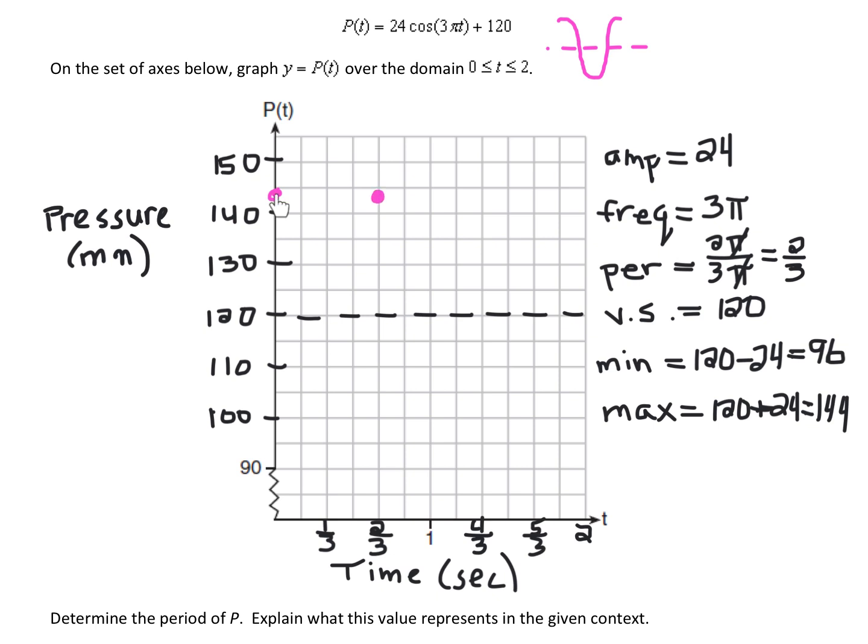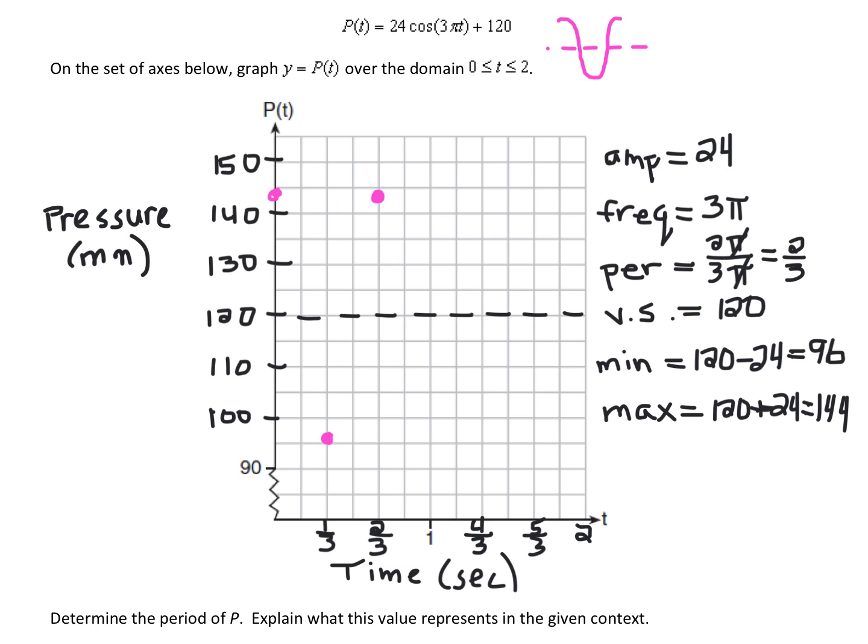Now we know halfway between our 2 maximum points, we meet in the middle and we're down at a minimum. So if I go 2 boxes from this first point or 2 boxes to the left from that second point, I'm going to be all the way down at my minimum, which we said is 96. Okay, so when I meet in the middle, I'm going to be all the way down at 96, and that's where I'm going to put a point. Okay, so right there.